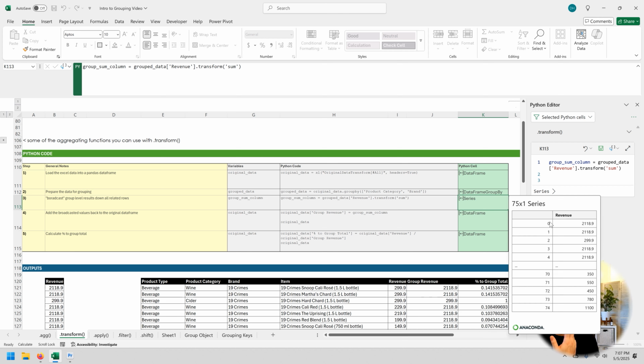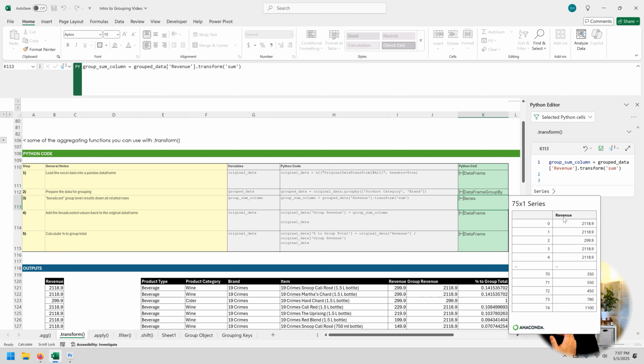Anyways, so the .transform function generates a series, which is a pandas object. It's pretty much the same thing as a data frame, it has an index here just like a data frame does, but it only has one column. And one important thing to note about the series that gets generated with .transform is that the row labels, aka the index, are going to line up with the same index number as the original data frame right here. So if we look at the original data frame's row number 3, this line is going to match up with the series value right here.